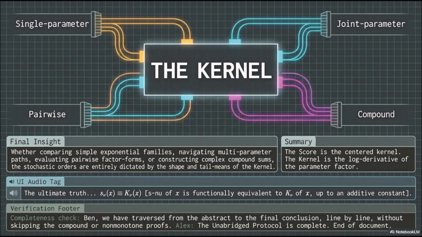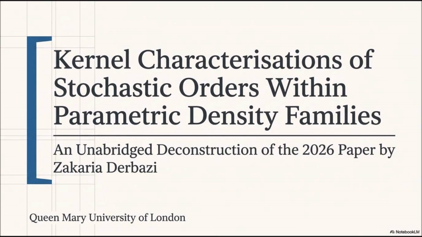The gradient. If the path kernel is non-decreasing as you slide the fader from track A to track B, then you have successfully proven the likelihood ratio order between two completely different distributions. It bridges the gap between disparate families, allowing you to mathematically order things that previously seemed entirely incompatible. It's stunning. But he doesn't stop with crossfading. He takes us to the absolute deep end of probability theory.